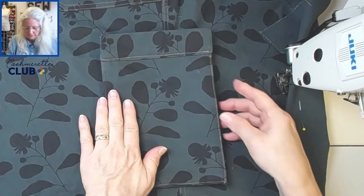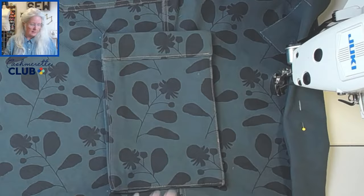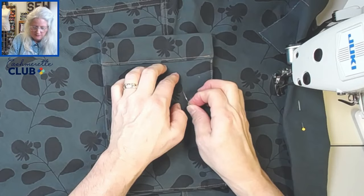And let's just spend a second getting our pocket to lay nice and flat here. And we're gonna do a little outline around the pocket on our leg, because of the gusset, it's gonna move around a little bit, and so you're gonna need this little extra help getting it nice and lined up. Like this, all right. And then I'm gonna pin down the middle here, like that.